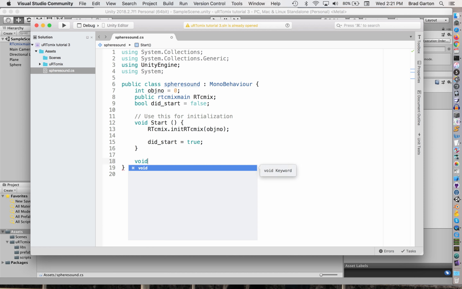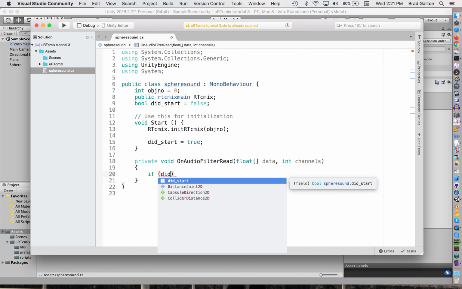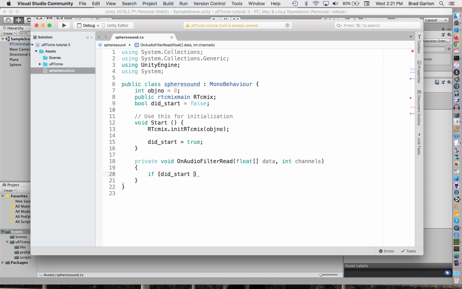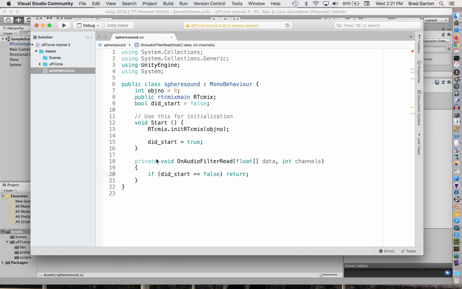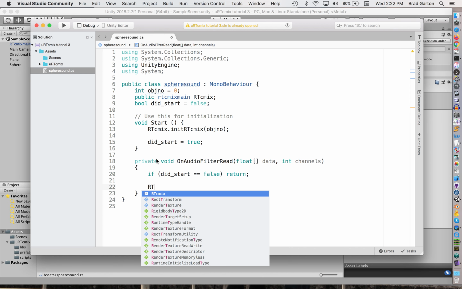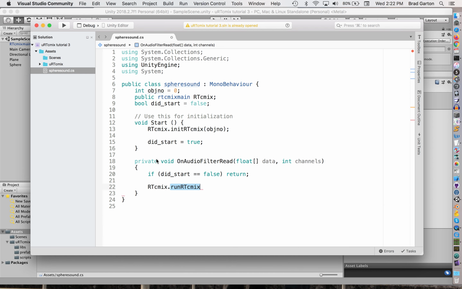The first one is the OnAudioFilterRead function or method, where we initially check to see if we've been initialized. If didStart equals false, if it hasn't been initialized yet, we simply return out of the method. If it has, then we want to run RTcmix.